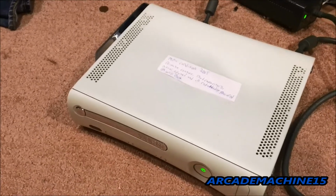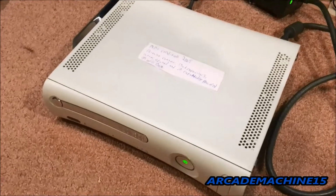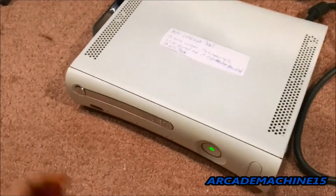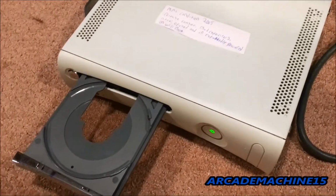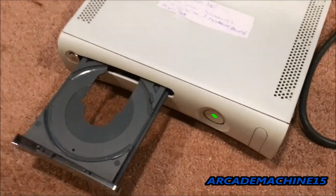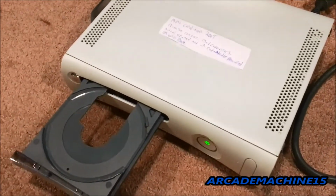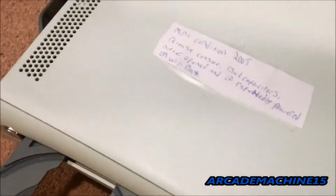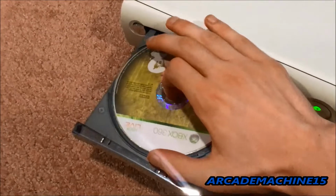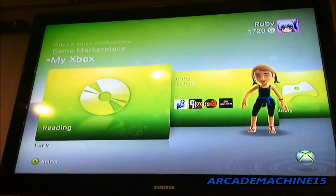And the 2005 Xbox with bad capacitors clearly still works after some hesitation. So even the disk drive opens. I feel like I should put a game in this, but maybe I don't have any games that are appropriate. Well, we can always put Left 4 Dead 2 in. I think that this dashboard might actually be new enough to support this game. And I would like to see if it actually plays it.